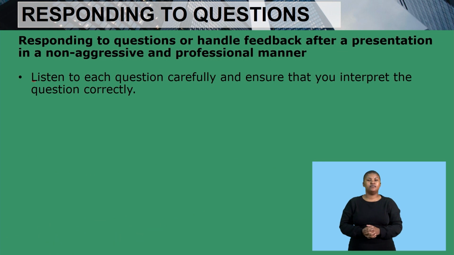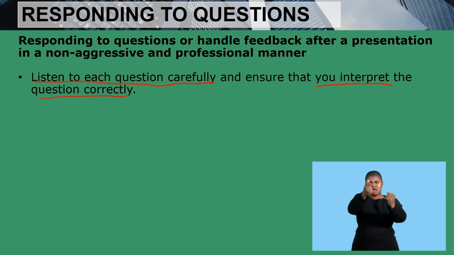First, you need to listen to each question carefully and ensure that you interpret the question correctly. So the first thing that you have to do, you need to listen to the questioner who will be asking that question. And thereafter, you interpret it: is this what you are trying to ask? So that if it's not clear, then the person who posed the question will be able to rephrase and ask the question in a manner that you understand it.